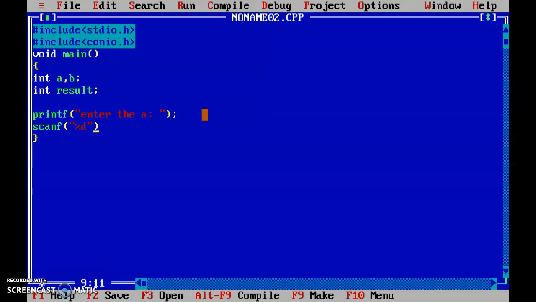Okay guys, the next one is comma, space, and a. Earlier I had learned this, so I have forwarded it. I'm saying it now.